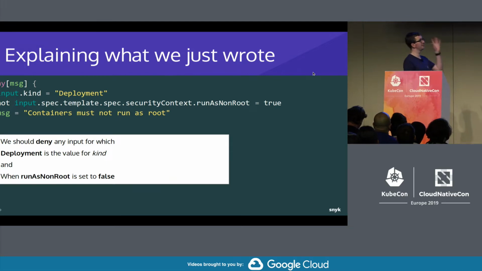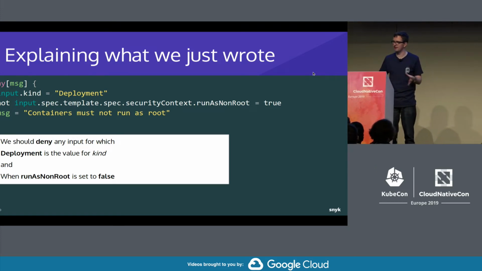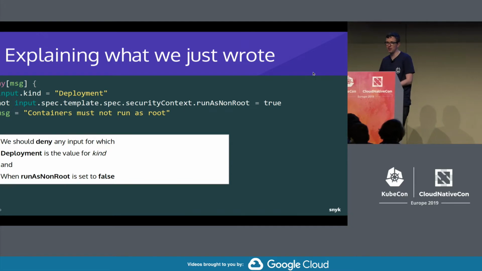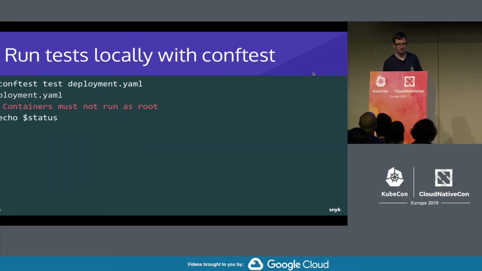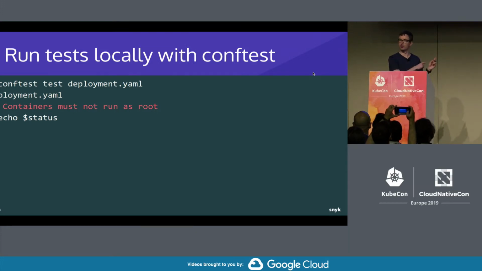Obviously, that's a nice, simple example. You can write quite elaborate policies based on your real-world, messy organizational policy structures. Rego is a language that gives you that flexibility. Conftest simply provides you a nice, friendly, local CLI tool to run that. So conftest test, point it at your config that you want to test. In the background here, there's a policy folder with the code we just saw. You can point it at policy from different places, and there's some other bits and pieces. You can point it at multiple files, and we can test those.